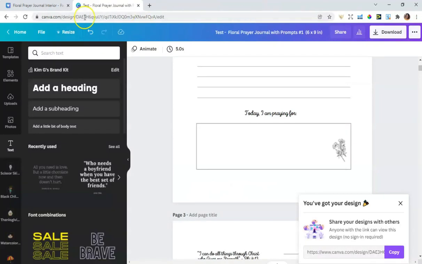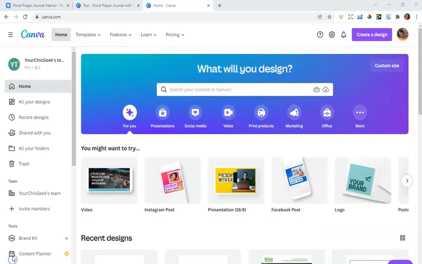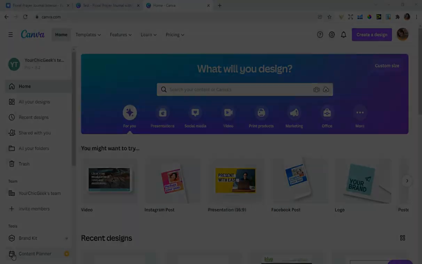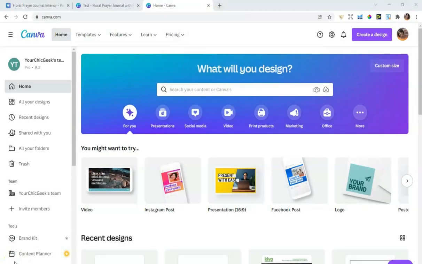Now what we're going to do is I'm going to go on over to Canva. Okay, so now that we're done with the interior, we're going to pop back over into Canva, and I'm going to show you guys really quickly how to create a cover file for your prayer journal to upload to Amazon KDP. Okay, so now guys, I'm going to show you a super duper easy way to create a prayer journal cover, and any cover essentially that you're going to be creating for Amazon KDP in Canva.